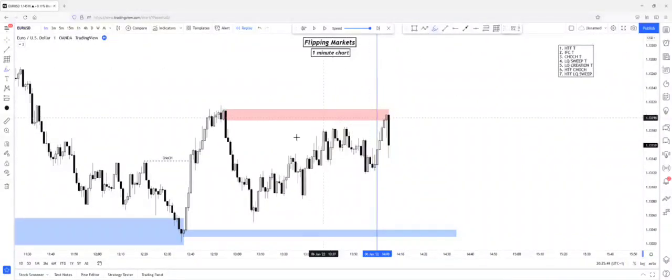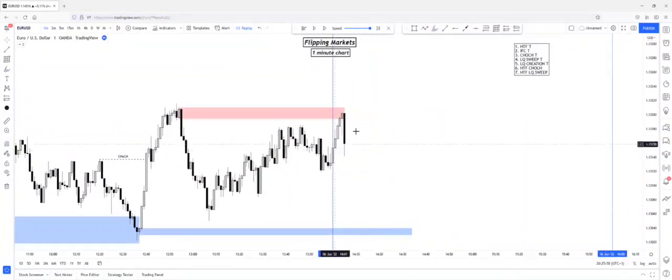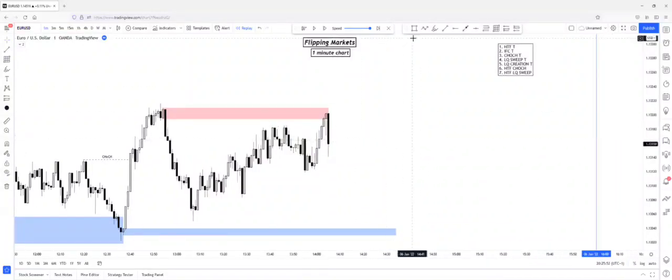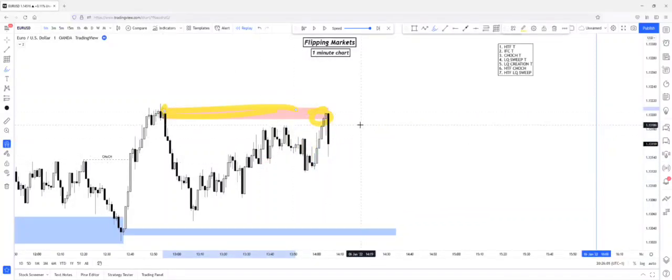Price actually swept the upside liquidity from this region here. As you can see, it swept the triple tops with this movement. And I will just remove this line so it doesn't confuse us. So basically, as you can see, price broke structure. I mean, changed character here to the downside with this movement, and after this price changed character to the upside here and tapped this supply zone up here.